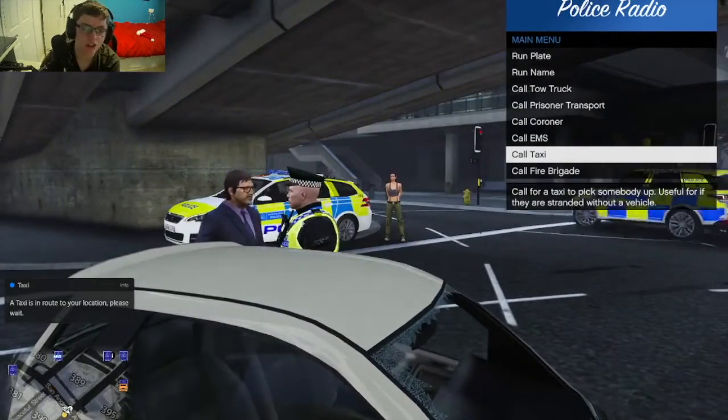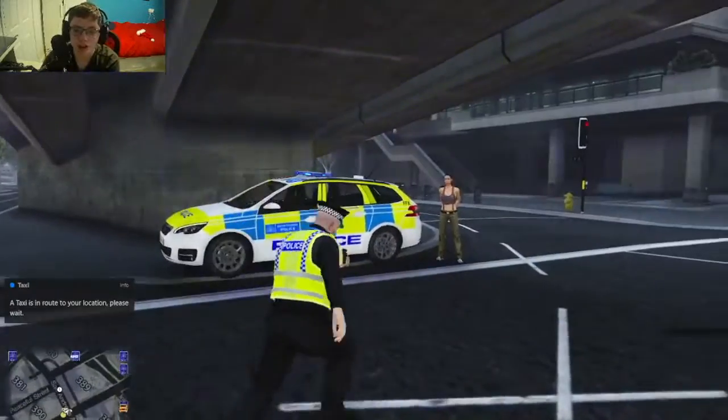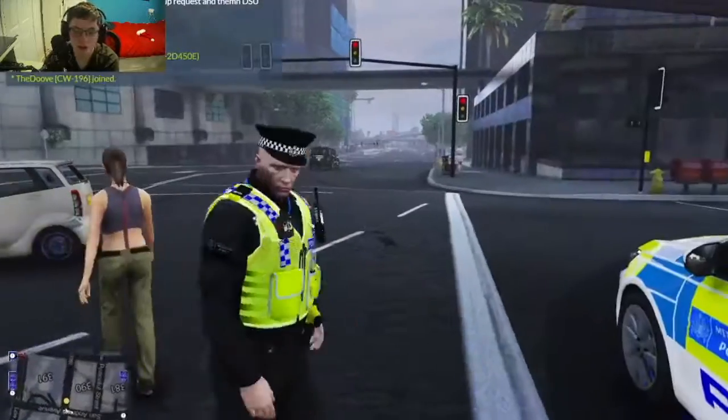Tried to call a taxi for this guy. There we go. Right, now I can deal with my prisoner. Where are you going, love? You are under arrest, come here.